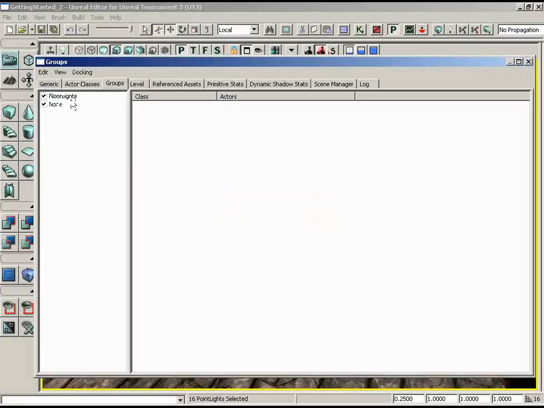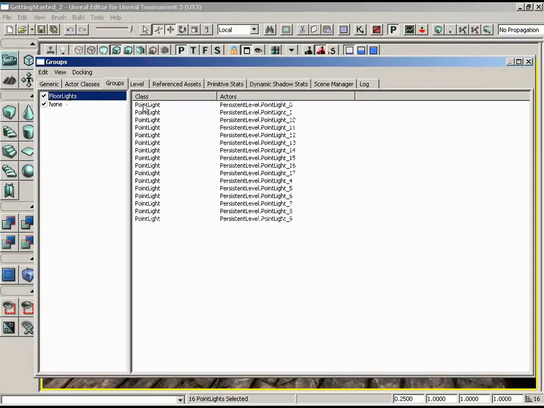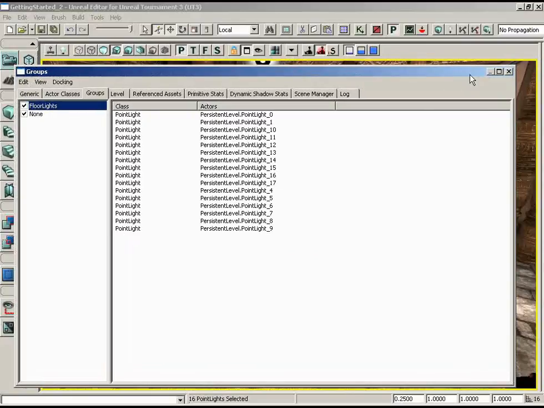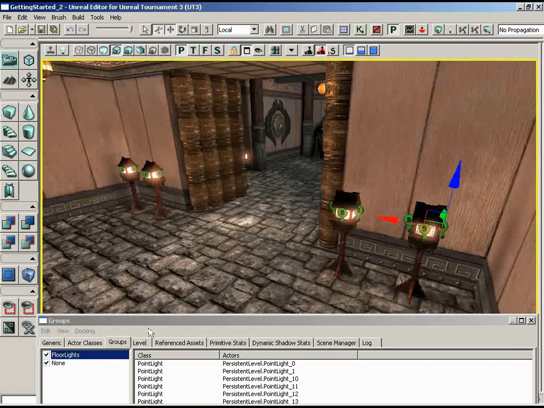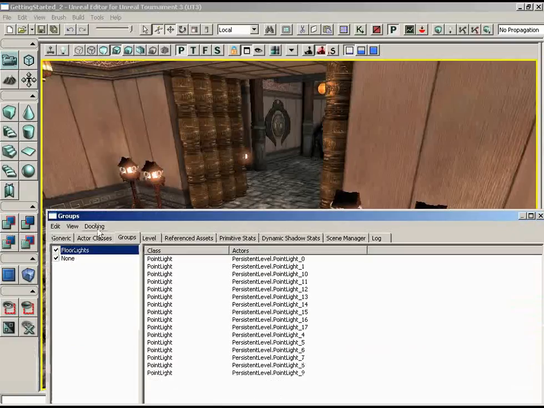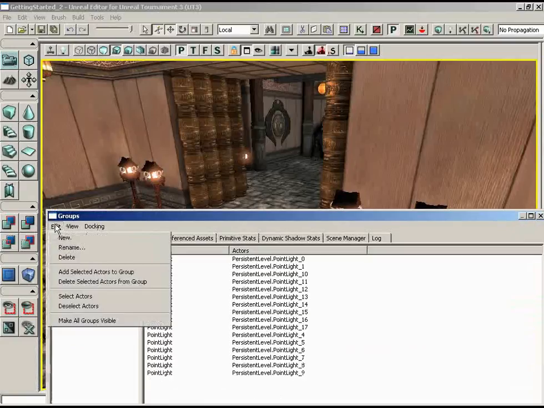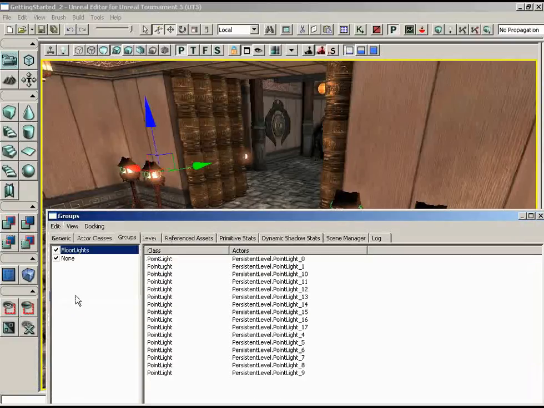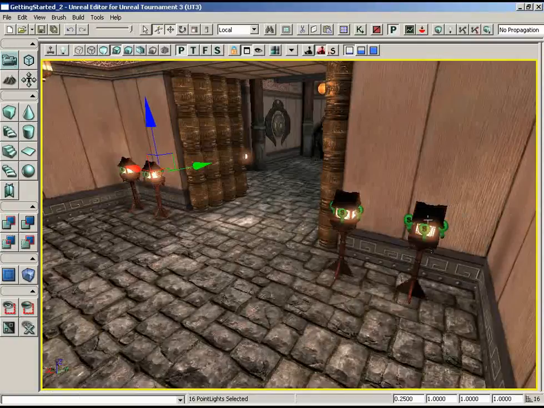And check it out. If I click on the floor lights, which just appeared here in the left column, we get all of these lights. So it's a nice way to keep them all organized and keep track of everything that we have. But there's something else kind of cool about it, too. Once I'm happy with them, I can hit this little checkbox and make them disappear. They're still emitting light, but we don't see them anymore. The other really cool thing is that with this group in place, if I select floor lights, I can go under Edit, choose Select Actors, and grab all of those at once. Very handy. It's a lot better than having to click on them all.